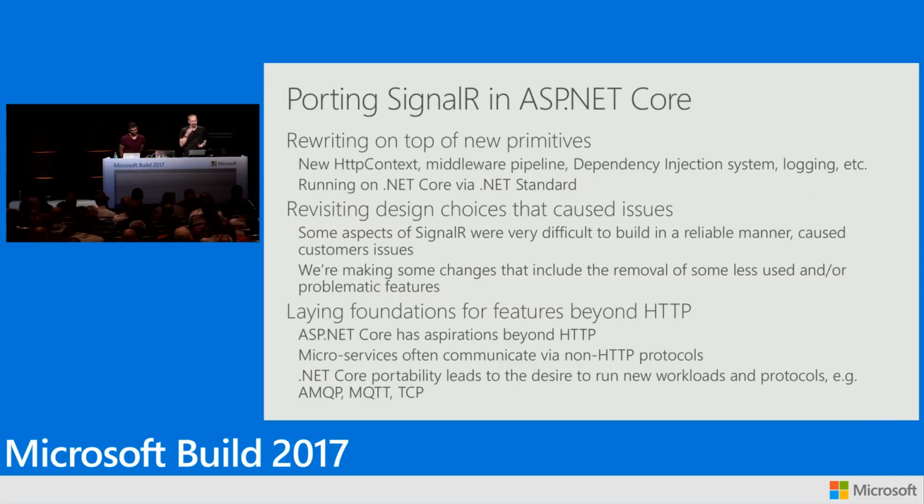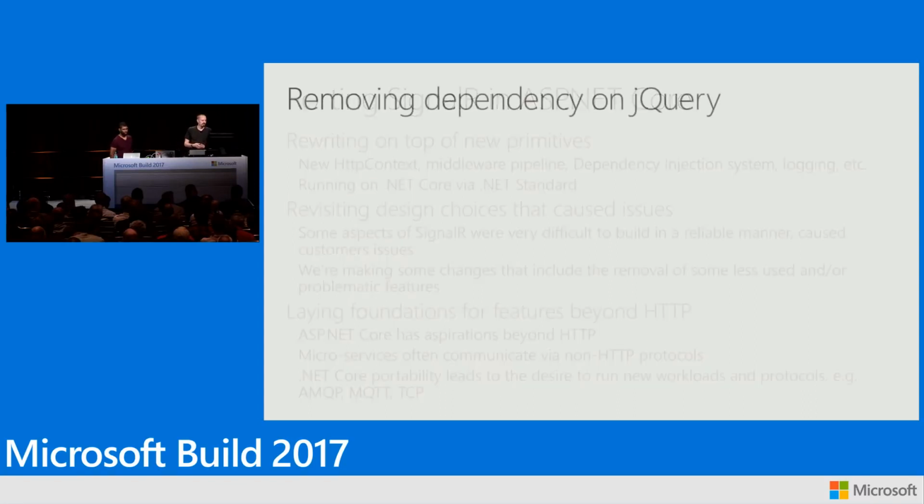So that includes random protocols, MQTT, even TCP. You want to start up a socket server, and you want something better than just, here's some bytes, have fun. It'd be nice to have a programming model on top of that. Okay? And so we'll talk a little bit about that as well. It also opens up the SignalR that you know and love to be used in different ways with more clients, with more protocols. And we'll see some of that as well.